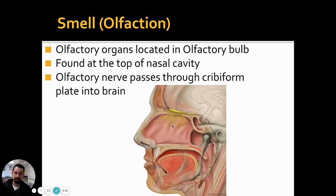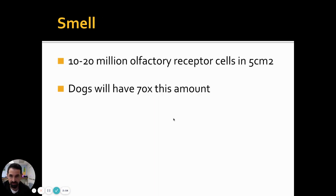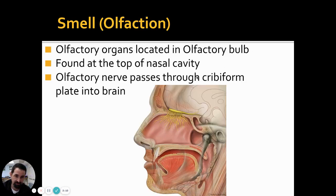So these nerves are located at the top of the nasal cavity, and approximately 10 to 20 million receptor cells in an area that's 5 centimeters square. That's approximately the size of a postage stamp. And so when you inhale, this gives the appearance that your nose is just totally empty. It's not. It's got folds in it, which make the air spin around as it goes through. Any sort of molecules that are carried on that will spin around and touch these chemoreceptors. And if the right chemoreceptor sites are stimulated, that will then send a signal that you are smelling this particular smell.